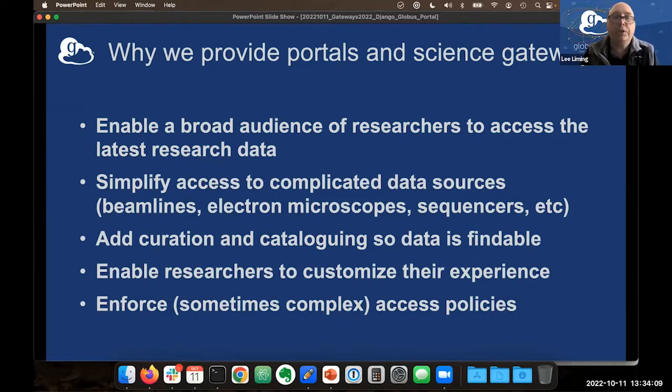Everything that comes out of a project will eventually become publicly available, but not for the first 6 months or the first year. During that time, the data is under what's called an embargo, which means that the privileged people are able to access the data first, get some value out of it, and then it becomes public to the rest of the world. That's a very common policy in the research community.